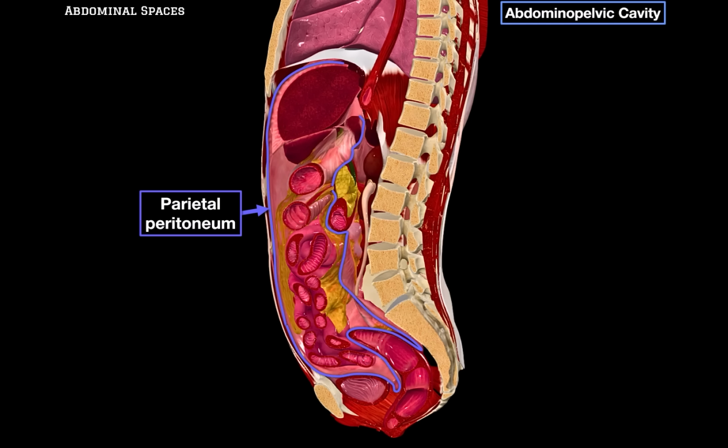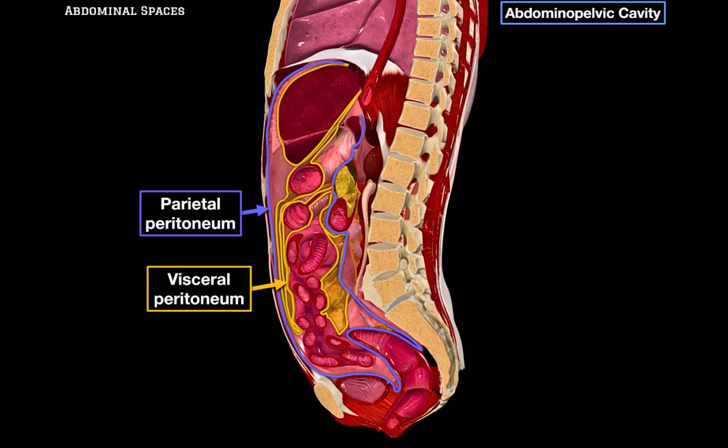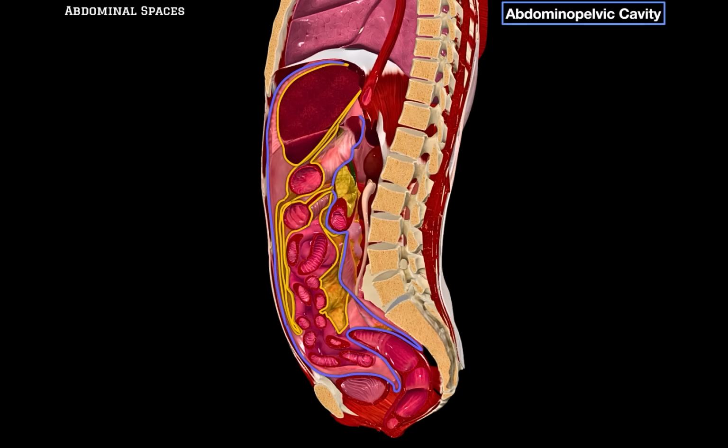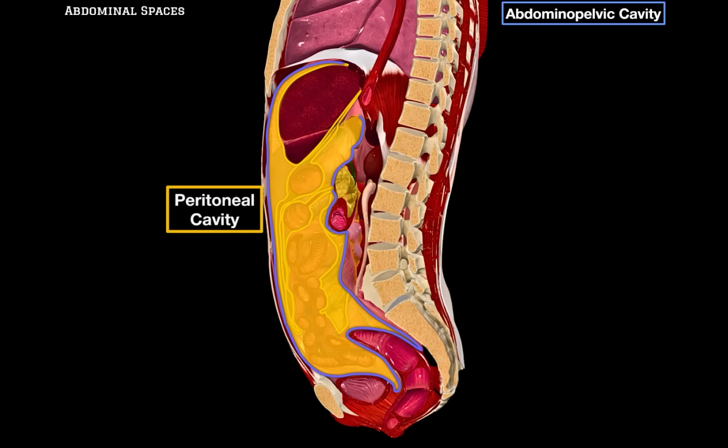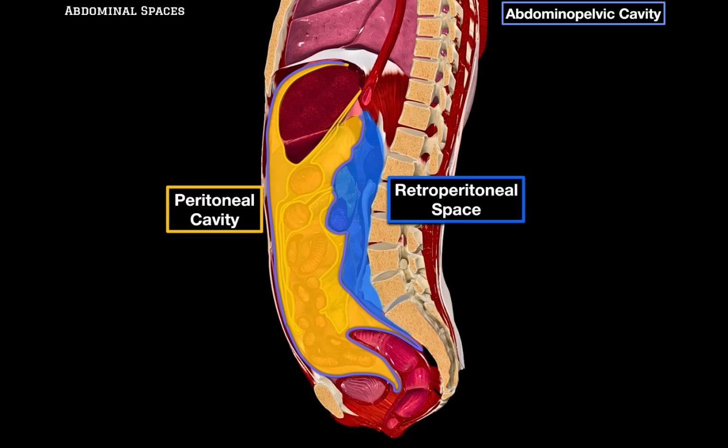Now, the parietal peritoneum we saw earlier covers all of these abdominal organs and forms kind of a pocket. This is just an approximate highlight, but notice one thing. There is a special membrane that goes out from the back side of the body and then wraps around all of these organs. And this special membrane is called the visceral peritoneum. And depending on your relationship to this membrane, you are either inside the peritoneal cavity or behind it in the retroperitoneal space. This is the fundamental division: peritoneal inside, retroperitoneal behind.